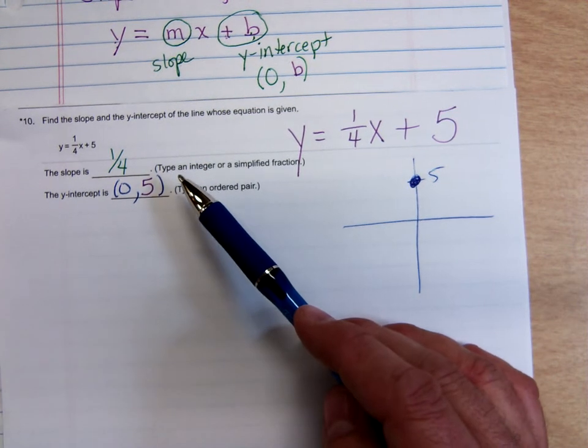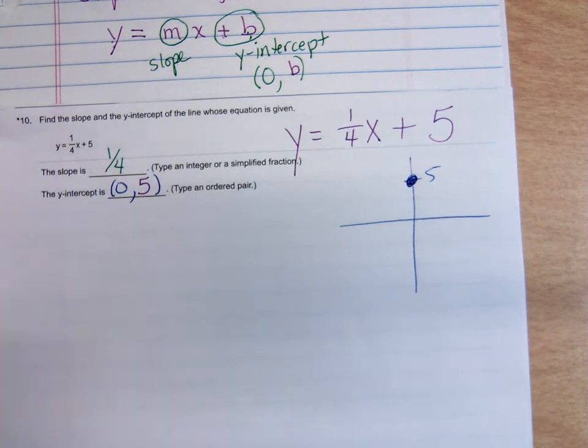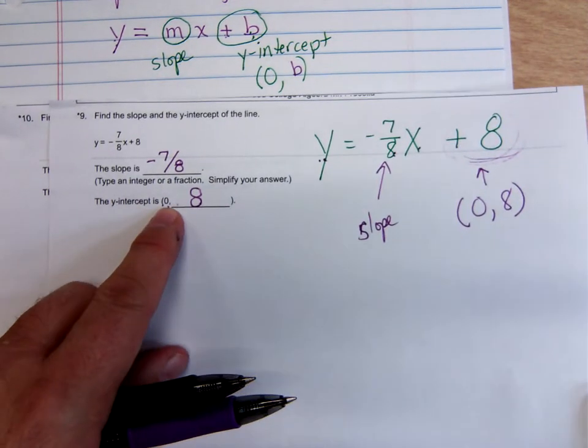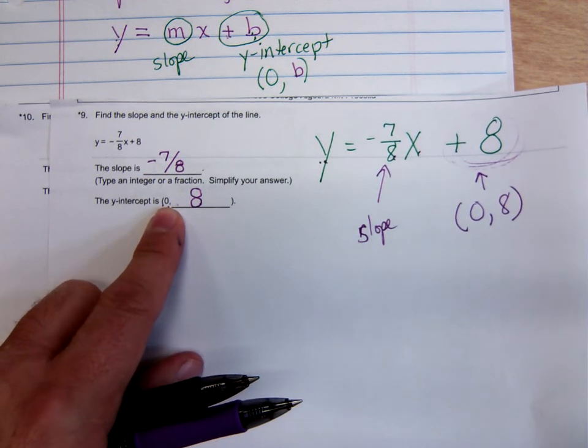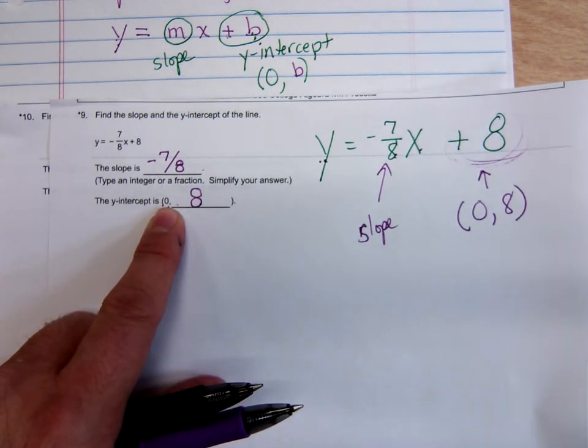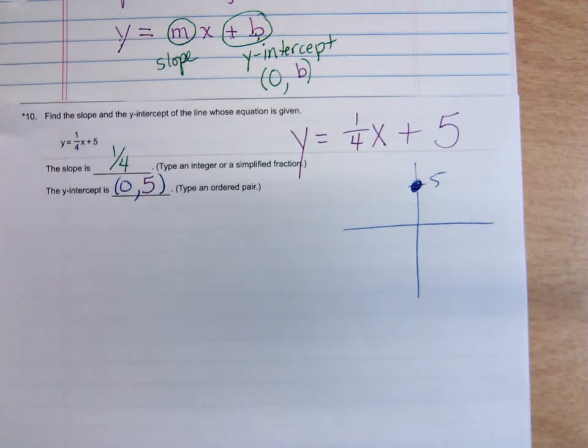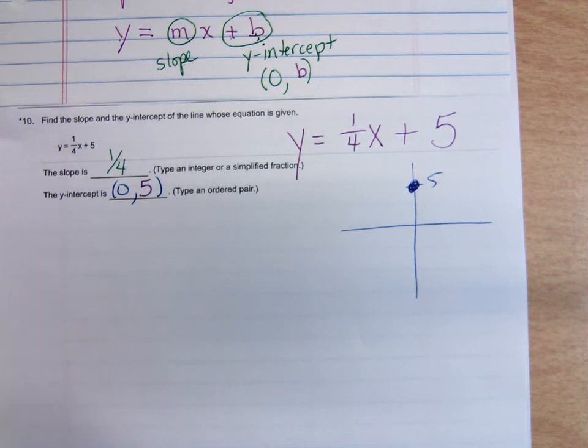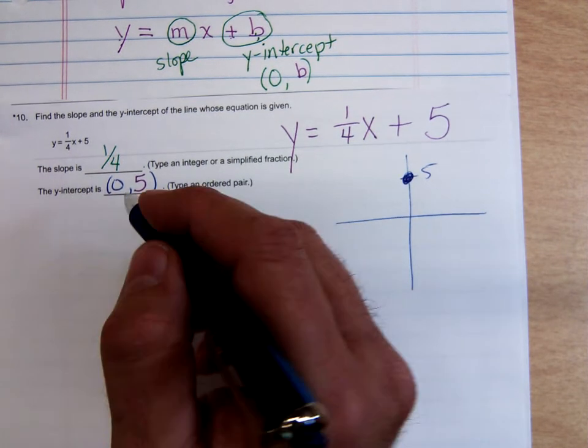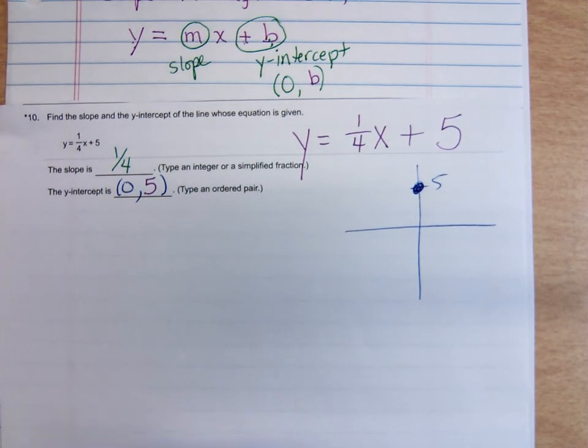Here on this first one, I was breaking it to you gently. It had already put the parentheses and the 0, comma. But on this next one, you had to type in the parentheses and the 0, comma. And you're probably thinking, oh wow, does he think that's hard? Well, no, but it's the common mistake. If you just put a 5 there, punch it into MyMathLab, and it'll say wrong. Hopefully, it'll say the y-intercept should be an ordered pair as a hint to you, okay? But you get more than one guess on that.